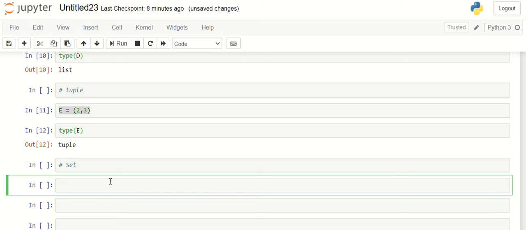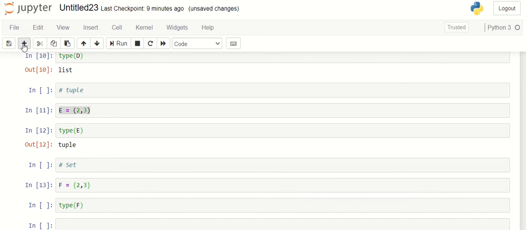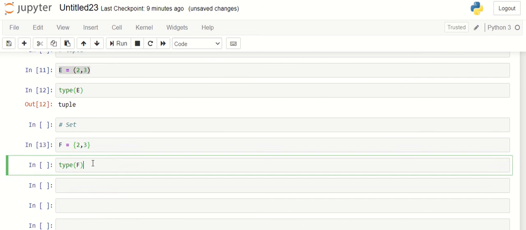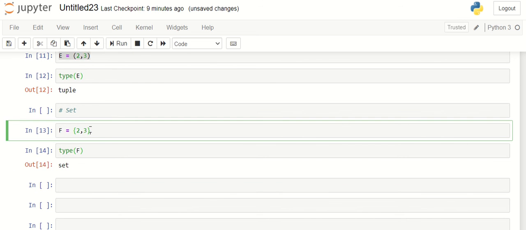Let's create one more variable called f, with values 1, 2, 3. Let's run this and find out the data type of f. You can see this kind of data is treated as a set.